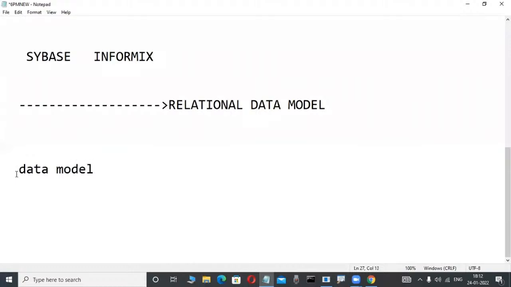Anybody attending the previous class knows I told you one thing. Suppose Oracle is the product here. This Oracle database, or any relational database, has two types of structures, as I told you in the previous classes.